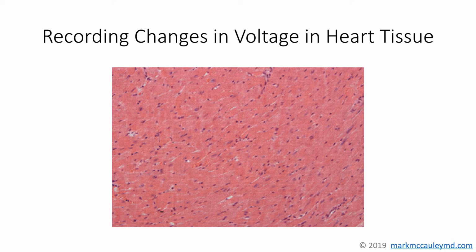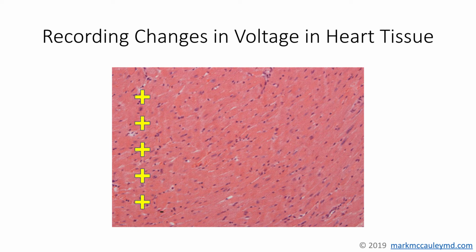So we're actually going to start at the tissue level and briefly review how changes in depolarization direction cause positive and negative deflections on the ECG. As we all know, depolarization is the electrical signal for contraction of muscle within the heart. We represent depolarization as a positive charge because the convention is to measure the changes inside the cell relative to the outside of the cell. From cell physiology, we remember that during depolarization, sodium and calcium rush into the cell and thus change the internal charge from about negative 70 millivolts to positive 20 millivolts. And so on this picture, we represent this change as a positive charge.